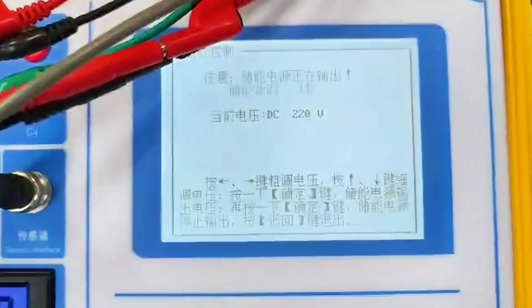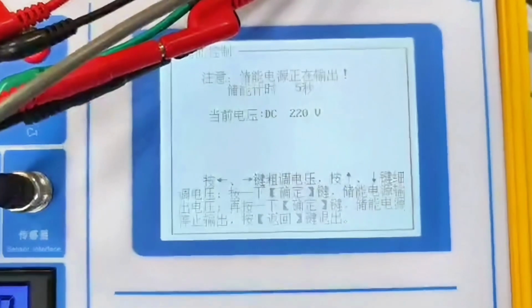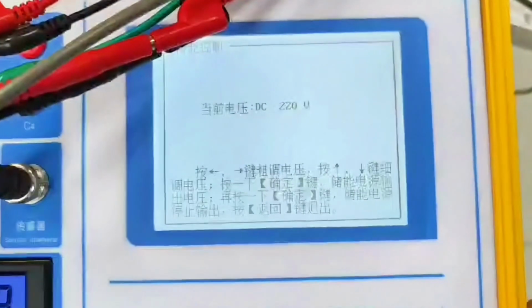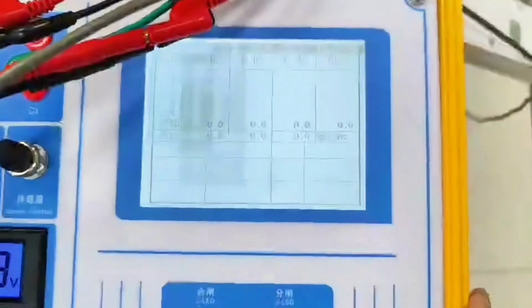We'll store the energy for him first. Press the OK button in the energy storage control to output energy. Voltage, storage, and timing. Choose OK to stop the output, then press the back key to exit.